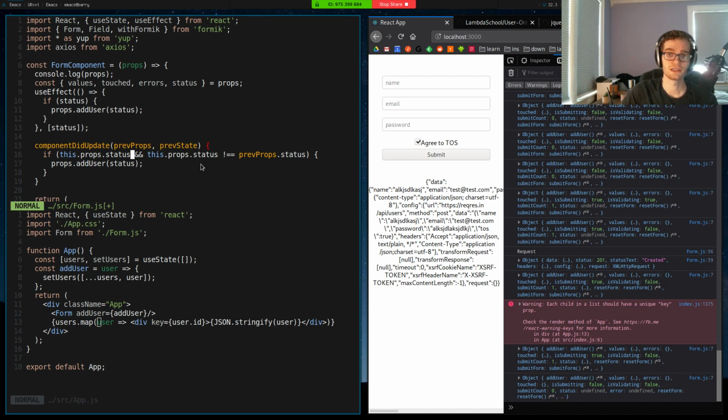So we can basically check to see if it's changing with just this statement, if the status being given to us exists or not. But we perform this extra step of making sure that it's not the same as the previous status, just in case. I do not know the implementation details of Formik. I don't know if it's possible for two renders to trigger without the status object flipping back to undefined or not, in case we get two renders where it's the same object.